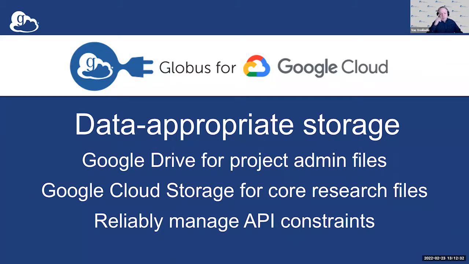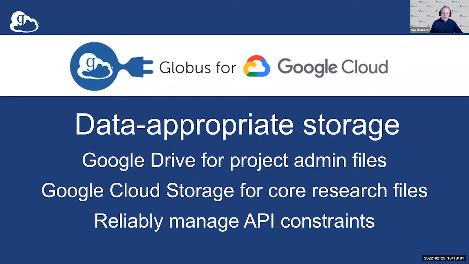I know that a lot of folks in this community have had unlimited Google Drive storage for some time and have been using that as unlimited storage. And I know there are efforts underway to move from that to more data-appropriate storage, so putting big research data elsewhere, especially since some of Google's policies are changing on that front.